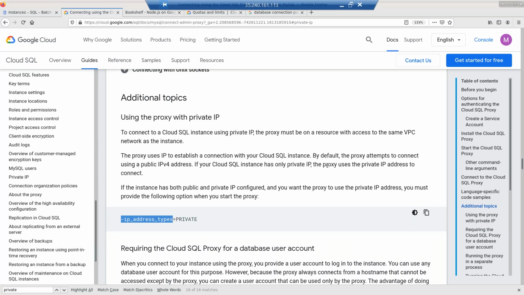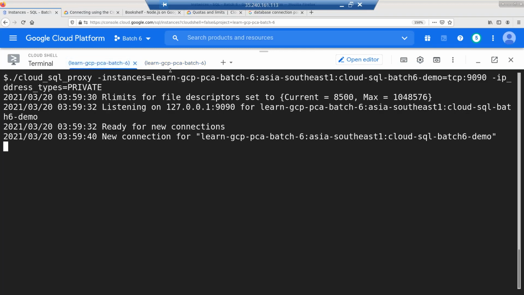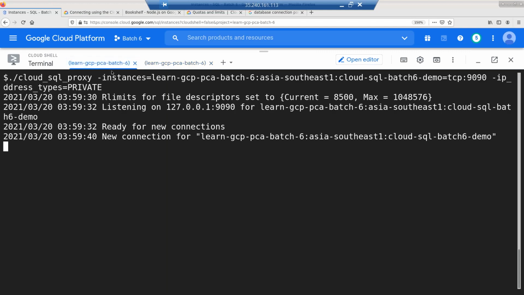If your instance has only the private IP address, the proxy uses it to connect, but it's not connecting. Okay, I'll explore this, folks. You can also explore it, just see the documentation. So it's not connecting. Maybe I'm making a mistake, but the documentation is saying something.